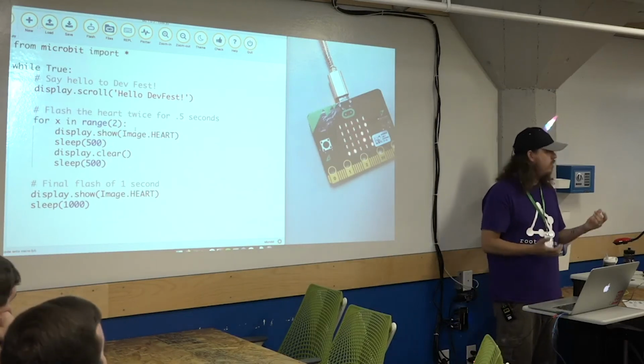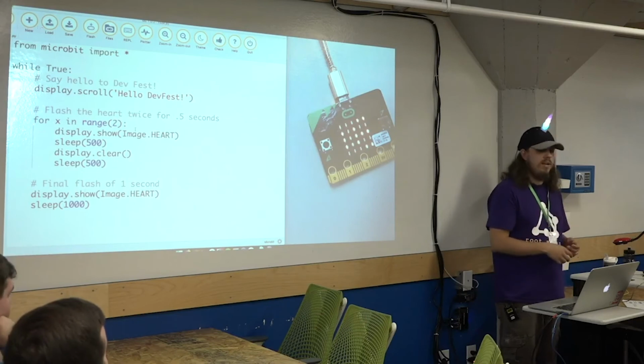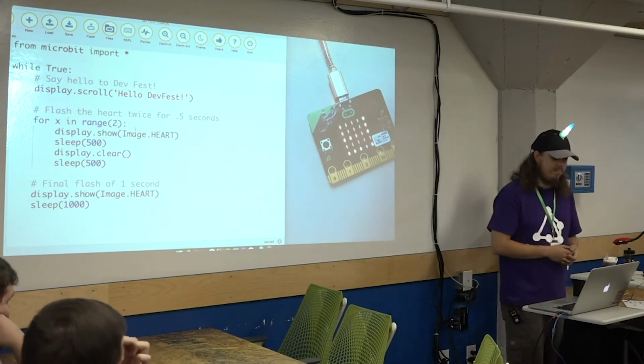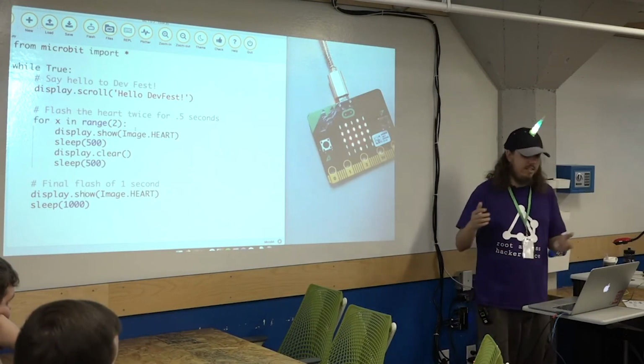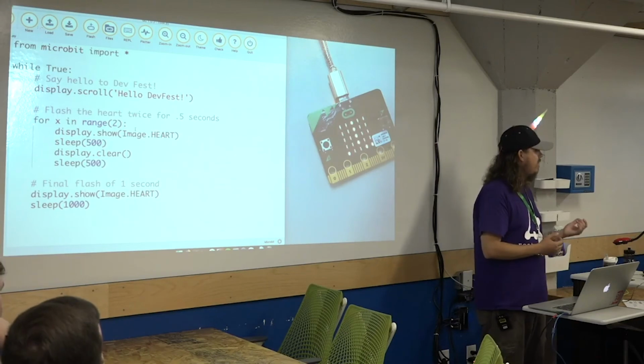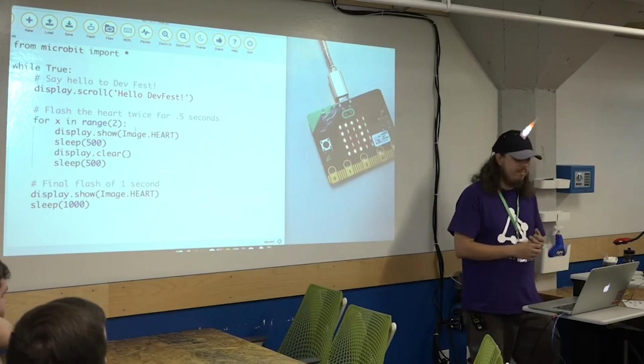flashes really quickly. It was almost instantaneous. Hit the button, and before I know it, my code is running on my Microbit. So hello DevFest, there's our hearts. And then we go back to the beginning of the loop and do it all again.